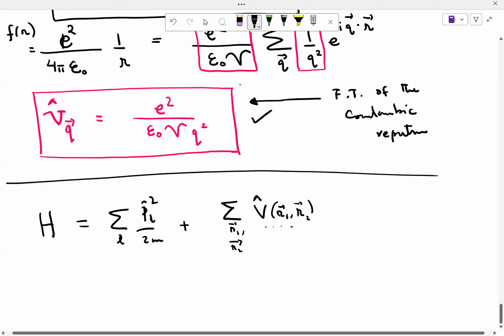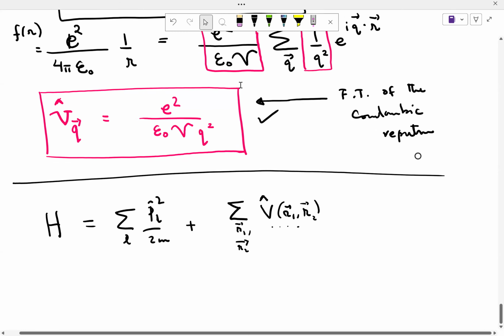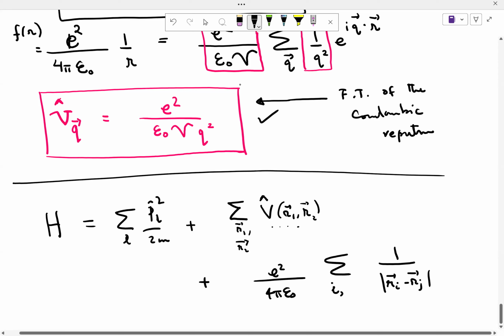So in the second quantization form, and by the way, this is really e squared over 4 pi epsilon naught. Let's write this in this fashion: 1 over Ri minus Rj, sum over all i's and all j's where i is not equal to j, correct? And we also need a factor of 1/2 in order to avoid double counting. Okay, so this is my Hamiltonian. We've seen this Hamiltonian in one of the early lectures as well.